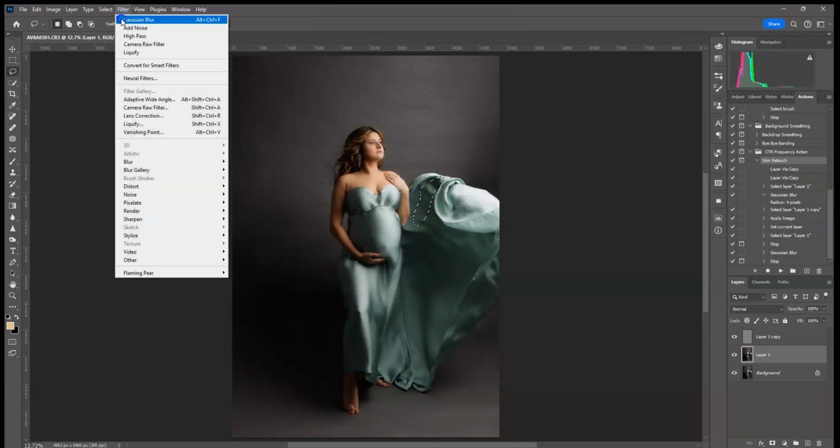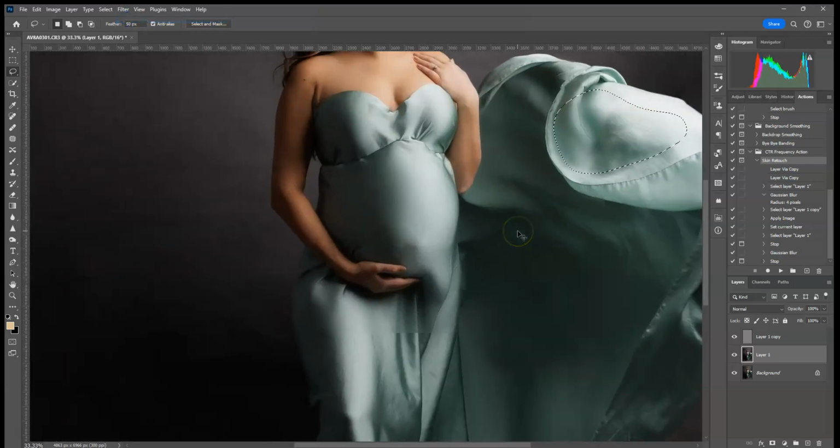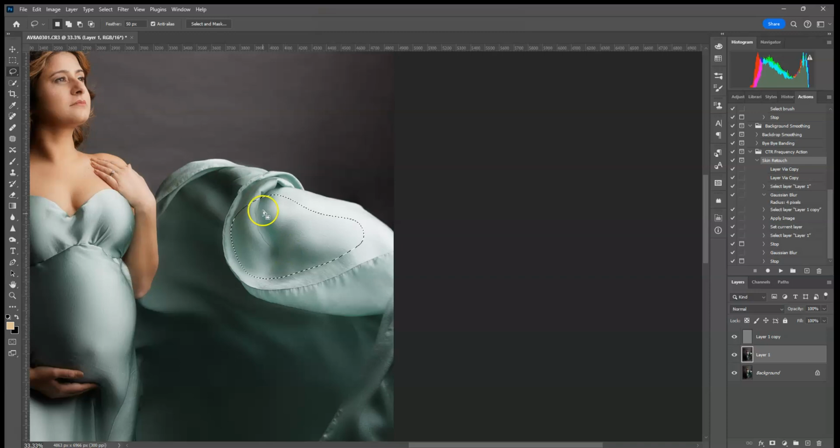Do little sections at a time. You don't want to cross over the lines too much, because then it'll start to, here, I just did it right there so I can show you what it did to this right here. It's too sharp. You don't really want it to look like that. So I would go like this and avoid that crease right there.